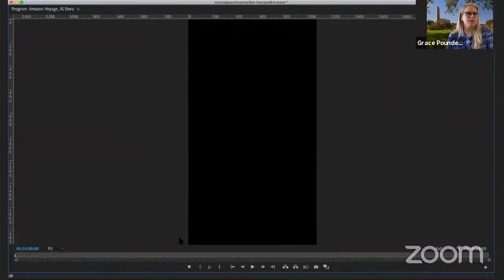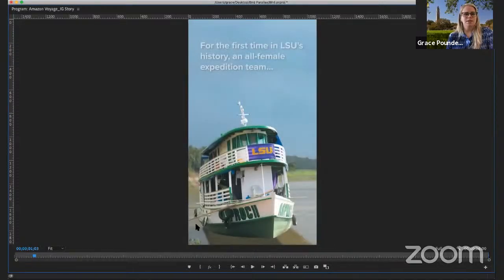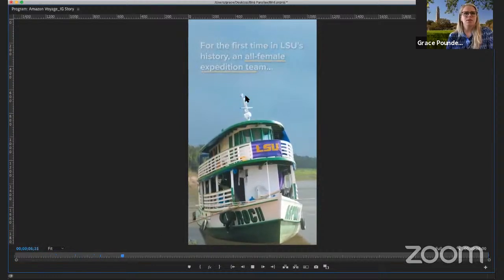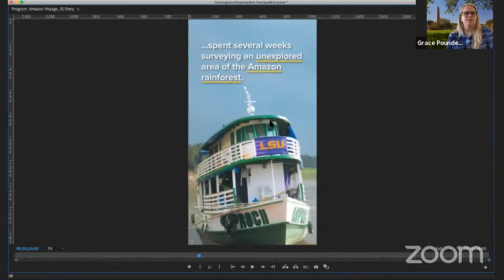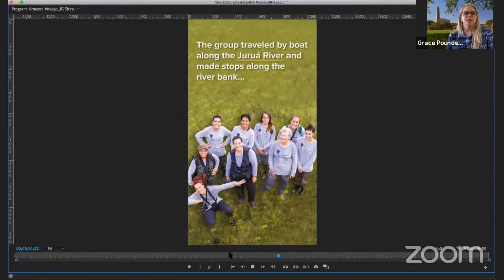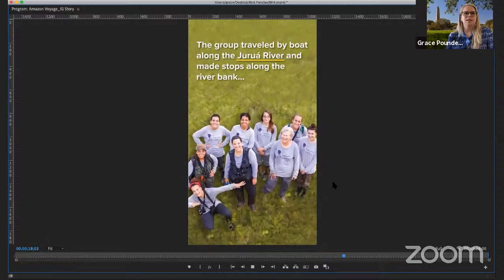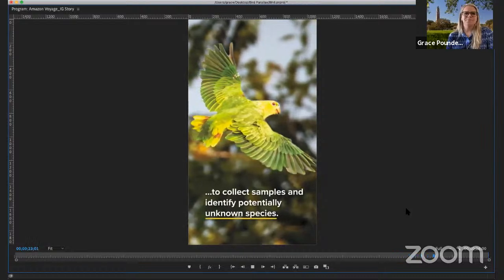I was so excited to do it. And if you can see, I added a little bit of extra to these. You can add a water overlay to make it look like the water is moving. The boat's coming towards you. I added some blur to the background, and then you have your text up here. It really allows for the text to be the focus, but also makes for more than just a static image. Here we have blur in the background, and these ladies were cut out and are moving towards the camera. And then here we have our bird again.